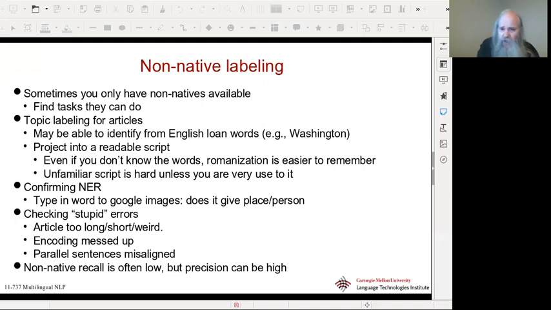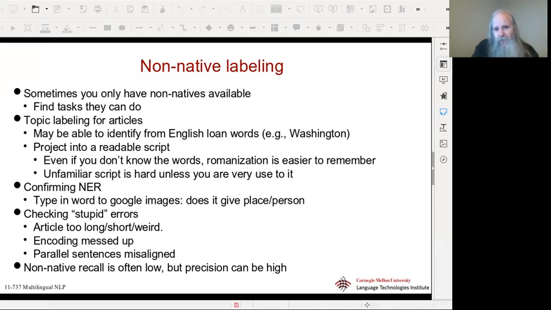It's also possible as a non-native to look into things like whether parallel sentences are misaligned, because you can begin to recognize patterns and you think, wait, that's a little weird. The length isn't right, or wait, that word appears in both of these sentences and it appears in the previous two, but not these ones. Therefore there's something special going on there, and therefore you can do it.